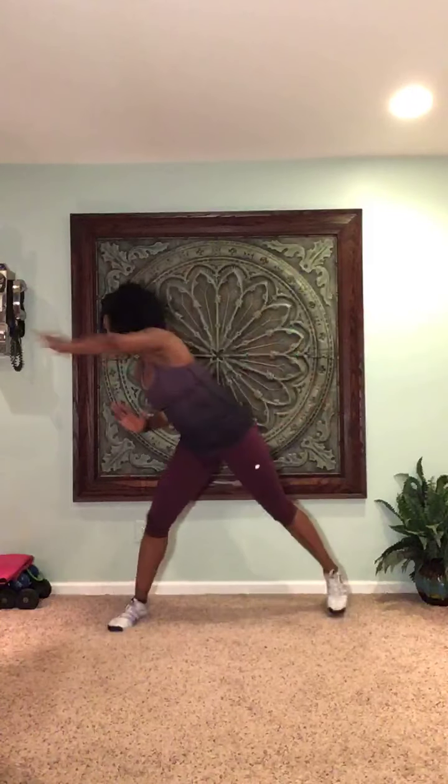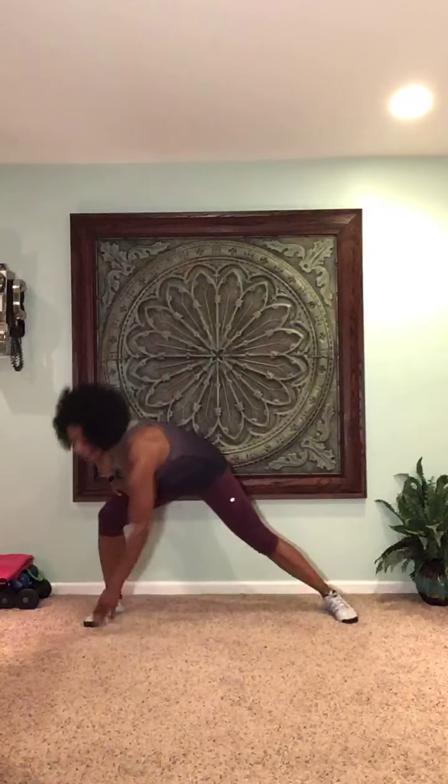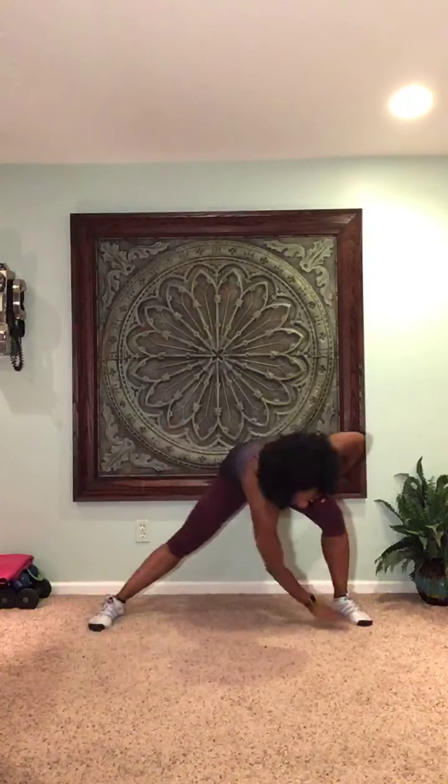Four, three, two, reach to the side. Try to touch the wall on either side. Four, three, two, reach for the floor. Pushing that butt back. Core remains tight. Four, three, two, one, done.